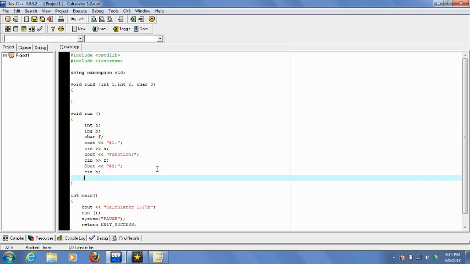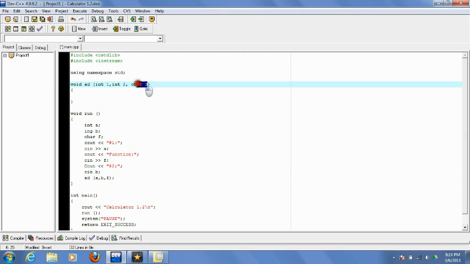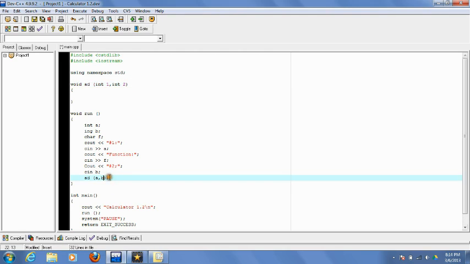So add, A, comma, B, comma, F, and then here let's change this to add, integer 1, 2, nope, we don't need 3, nor do we need F, but this is a complicated way.